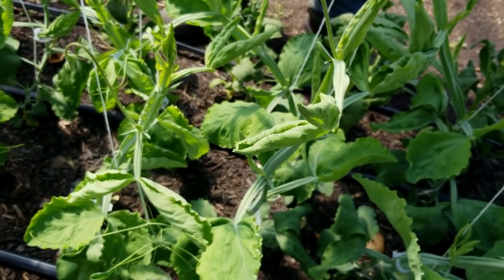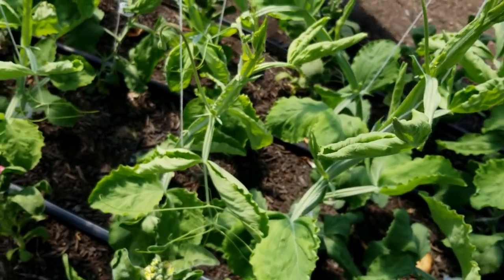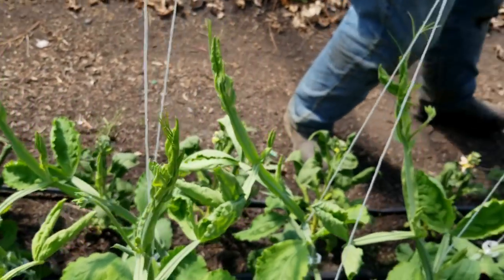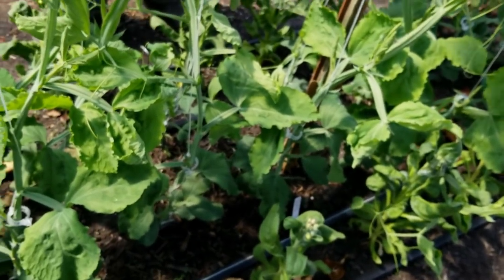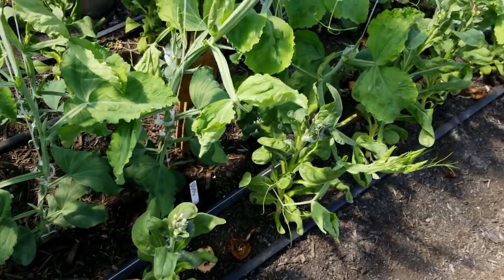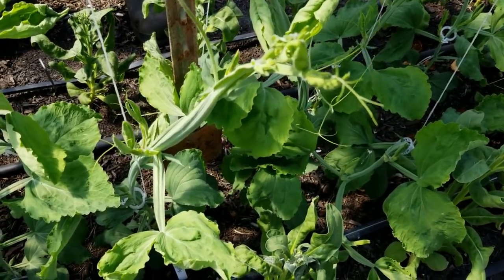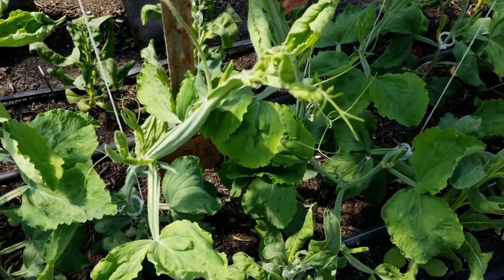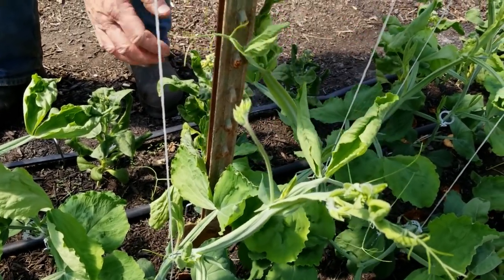I'm not even sure what variety it is. Should be tagged somewhere. Somewhere in my area. On your side. But some of these guys are just putting out branches. Like this one's just a branch. It's not a flower bud. See, but this is a flower bud. See? Right there. So this one I get rid of. It's not going to do me any favors.